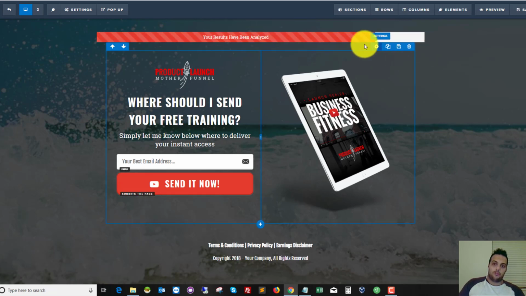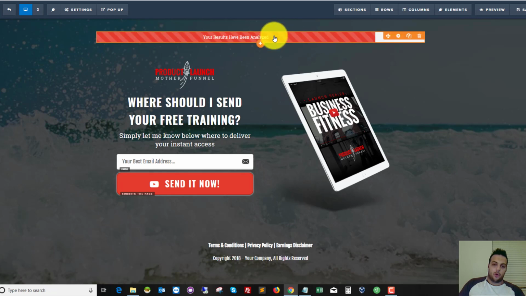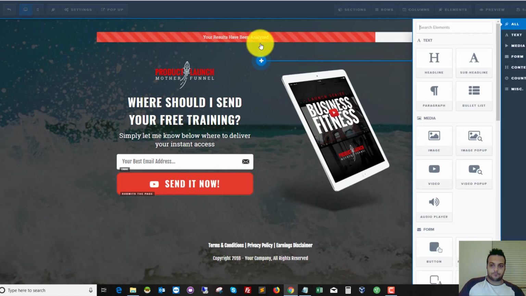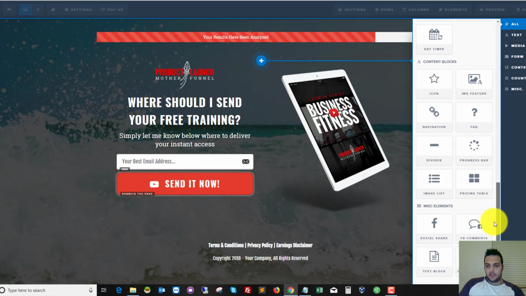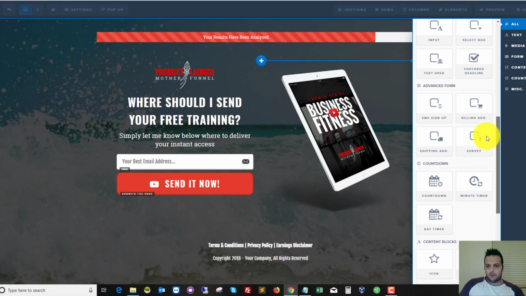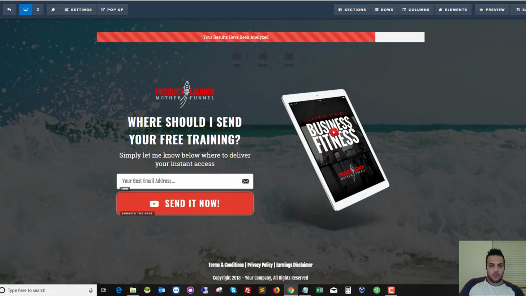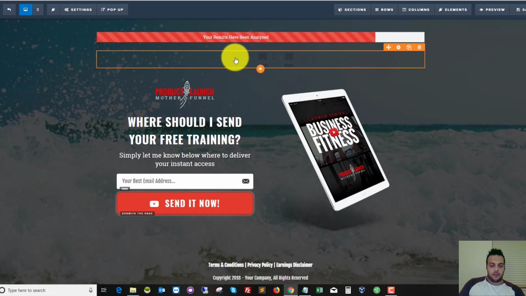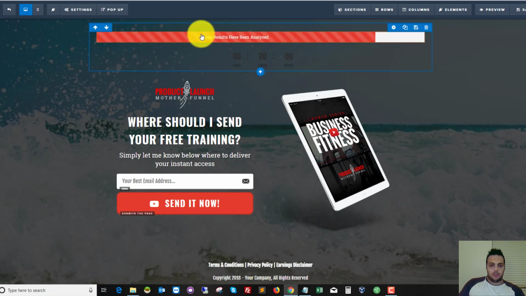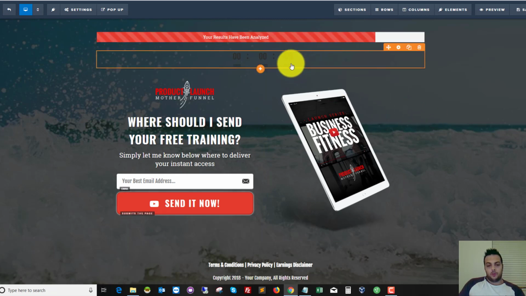When you hover over, you'll see that it turns orange. That indicates that it's an element. If you then click the plus, it says add new element. So we get all these options down the side. So we're just going to do a minute timer. Okay. So you can see that the minute timer is under our progress bar. All elements work the same, and you change everything in the gear icon.